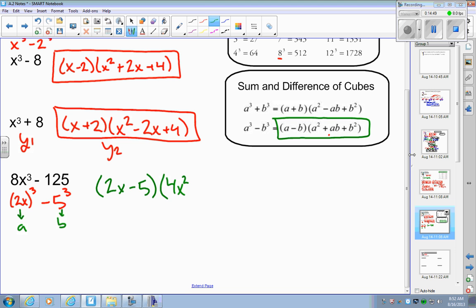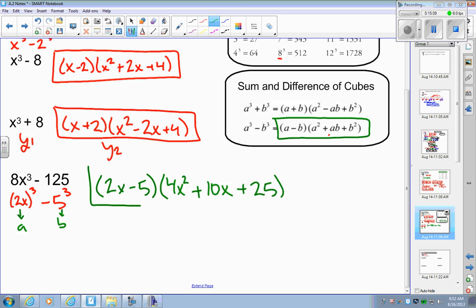Now we know it's a plus sign. Now it's A times B. So 2x times 5 is 10x. Okay. The last one is we need a b squared, and we know it's positive. If b is 5, squared is 25.